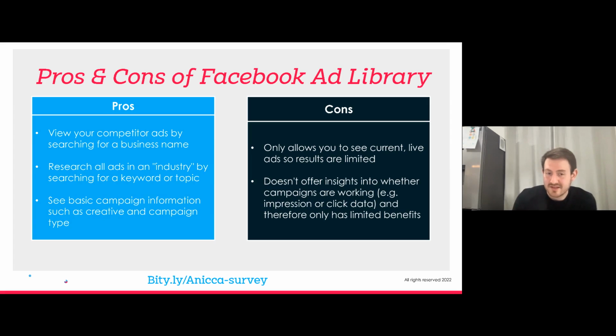But what are the cons? The tool only allows you to see current live ads. So the results are a little bit limited in that respect. In reality, it'd be really helpful if this tool could show us any historical ads that our competitors have been running, but sadly that's not the case. So I think the best thing to do would be to use the tool consistently and check very often, or as often as you can, to see what your competitors are doing.